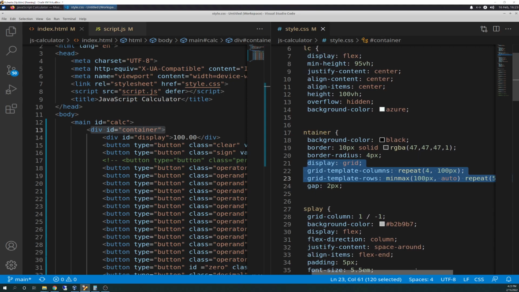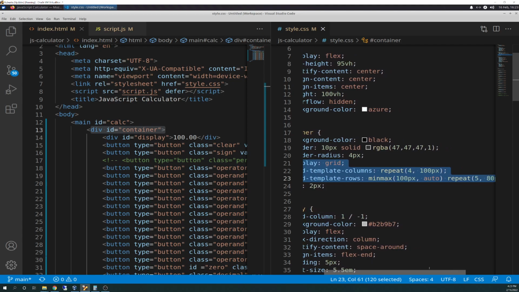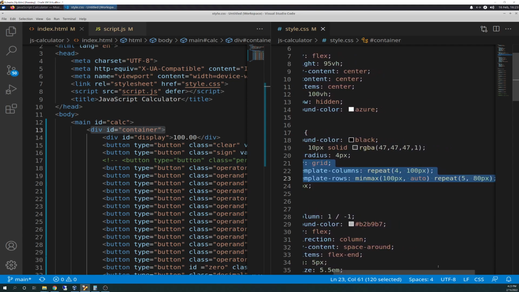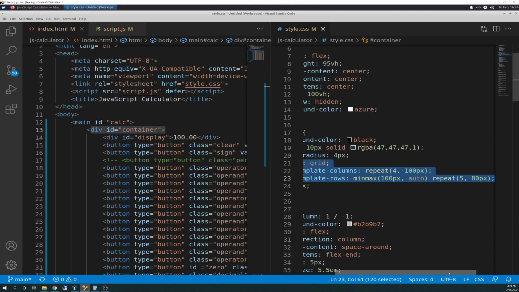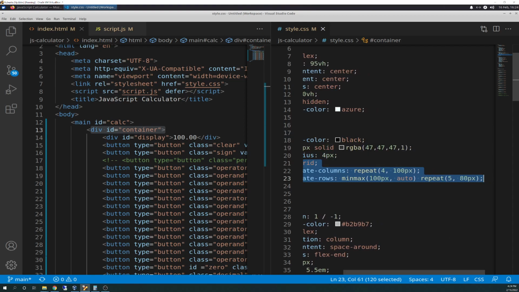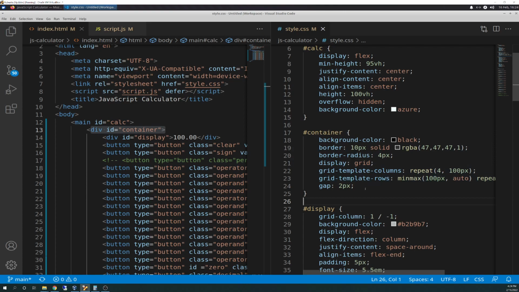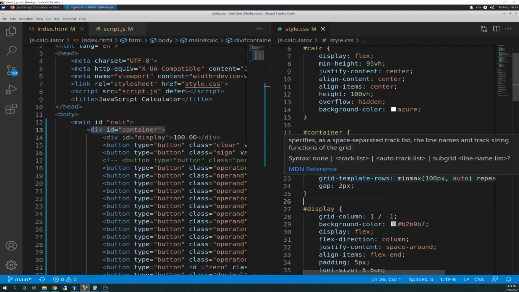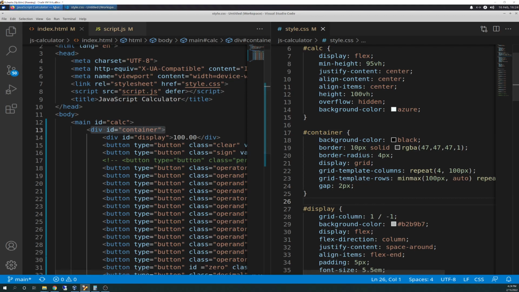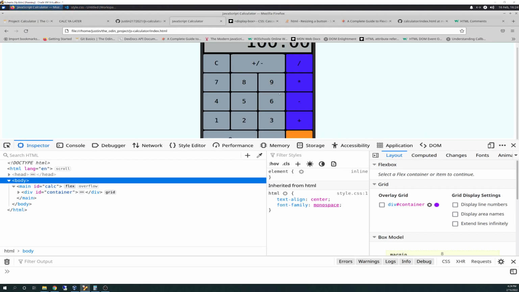So when you do display grid, you need to do template rows and columns. I went over this extensively though in the Etch-a-Sketch, probably video 1, maybe 2. So go back there if you want an in-depth discussion about min-max, why we have to use that, and what the repeat does. But long story short, these two, the grid columns and rows, it's basically a loop, if you will, for lack of a better term, and it creates all the buttons inside of here.